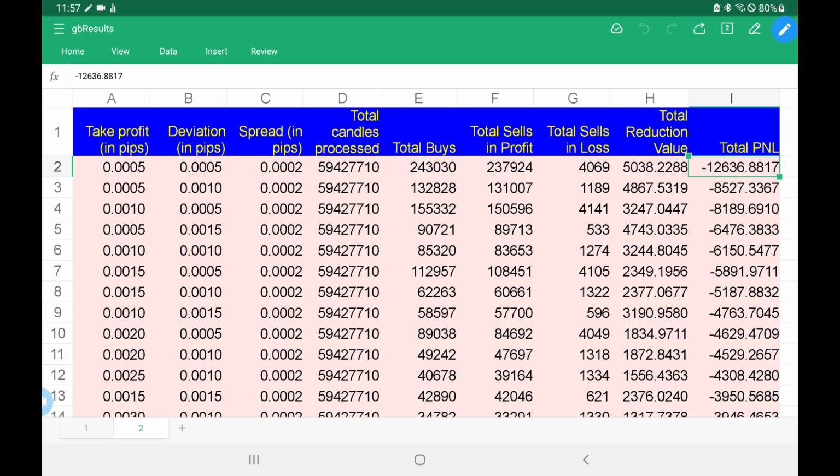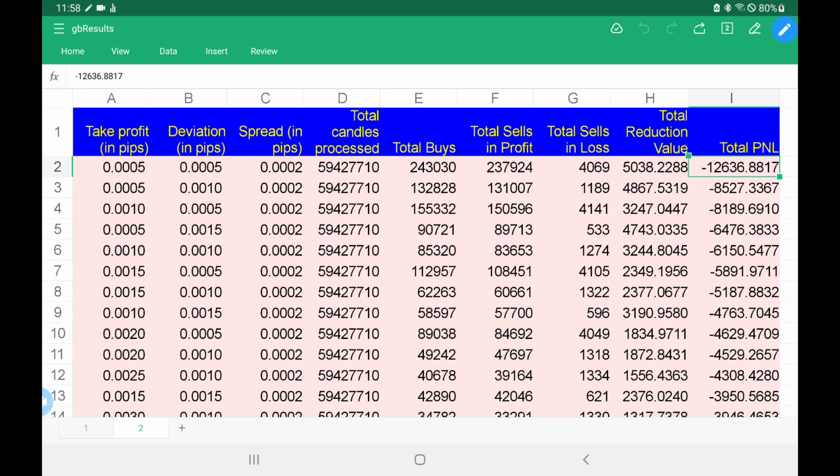And we can see right away, anything above $625 is a blown account when testing the entire lifespan of all 59,472,710 candles. So let's look at this table in detail and really highlight just how critical this test really was in changing my own thinking about long-term processes with the floating grid technique.